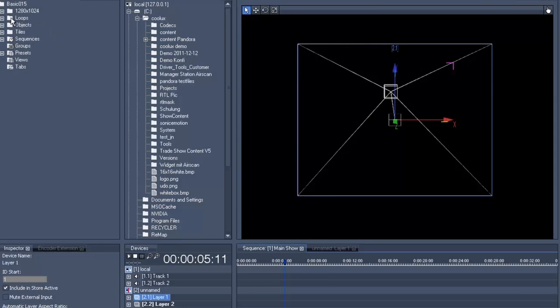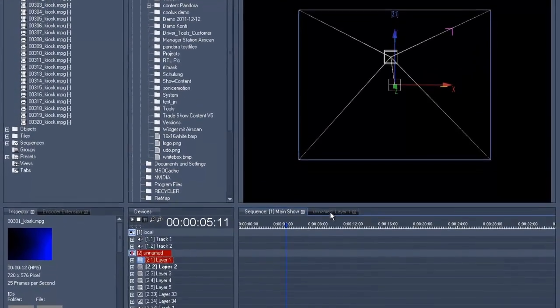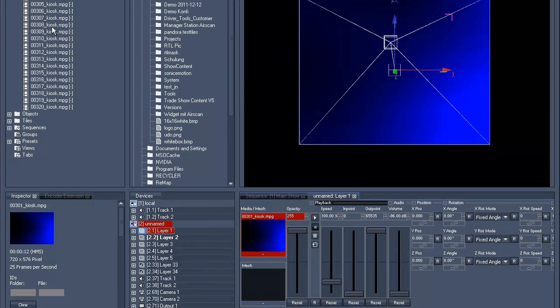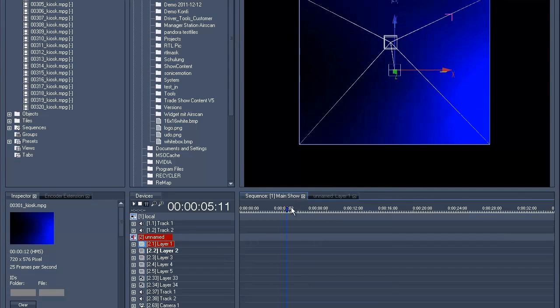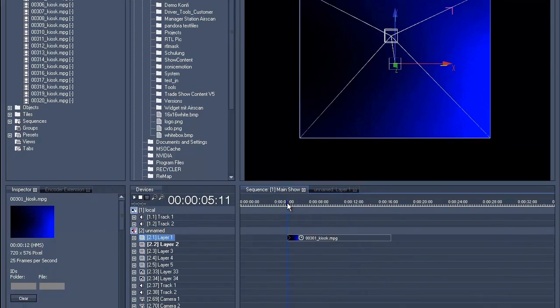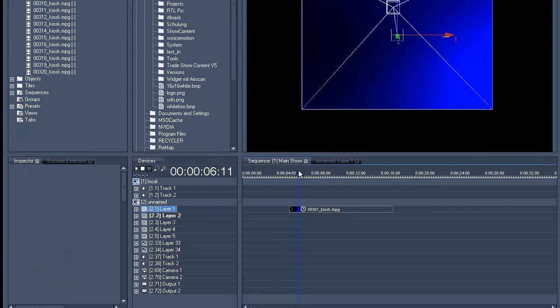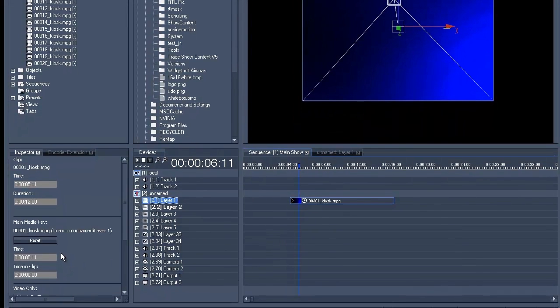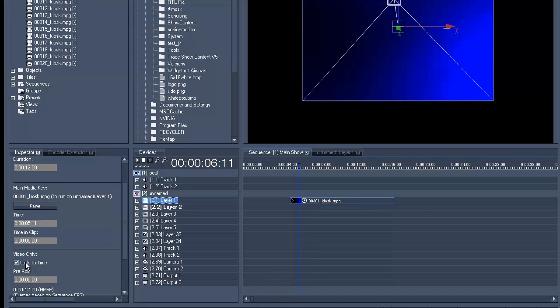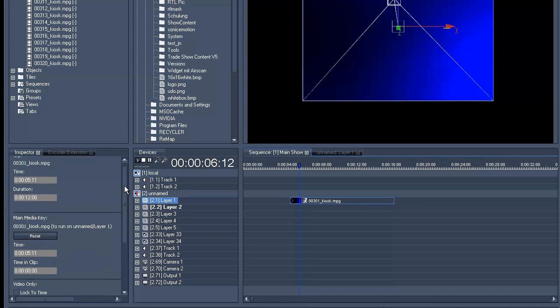First of all, we choose a loop to be put onto layer 1 as a background. We fade up the opacity, set it to play loop, and save it to the timeline using store active. We will also set the clip to free run mode. Once we have done that, we can start editing our next clip.